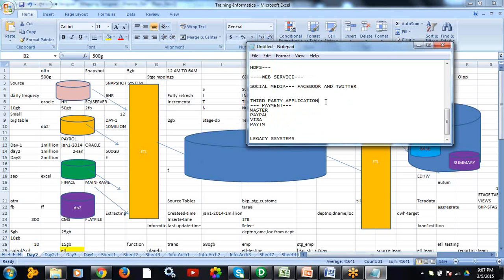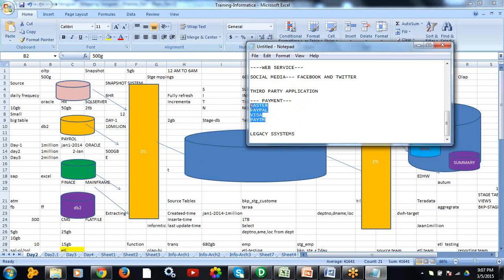Suppose any organization nowadays is doing online business, right? Suppose online we are going to be buying purchases. You can order, you can buy, or whatever you want, you can do it. Suppose we are buying one laptop online. We are going to be paying through credit card, debit card. There is a third party. These are all third party. So the organization needs the third party data also. So this third party data, how they are going to send it depends on the third party and the organization, there is some understanding.